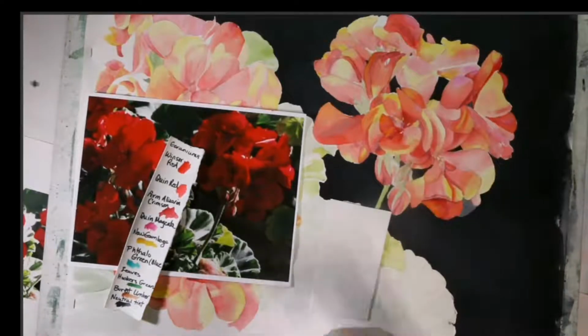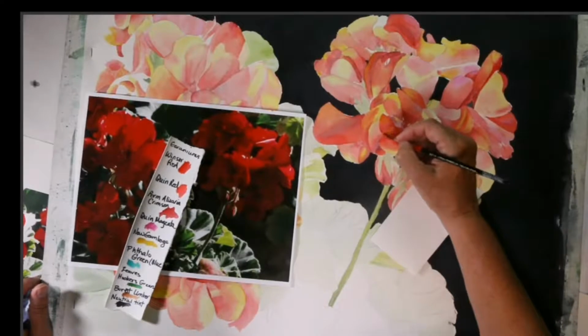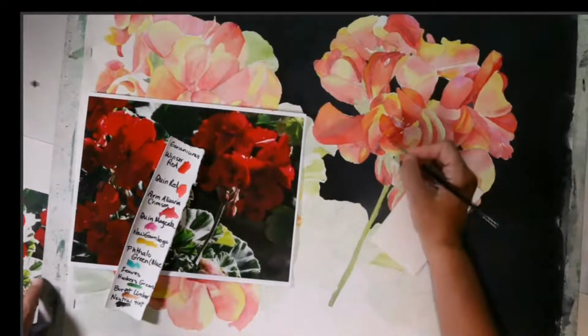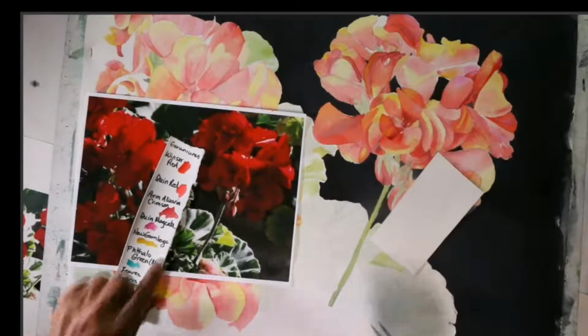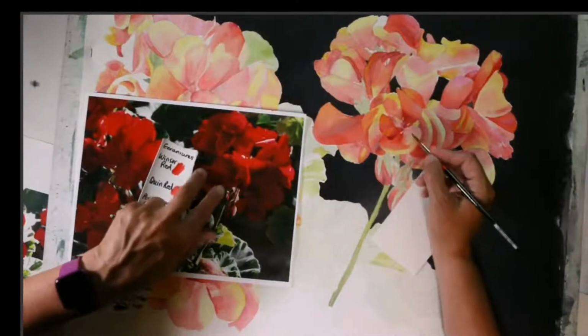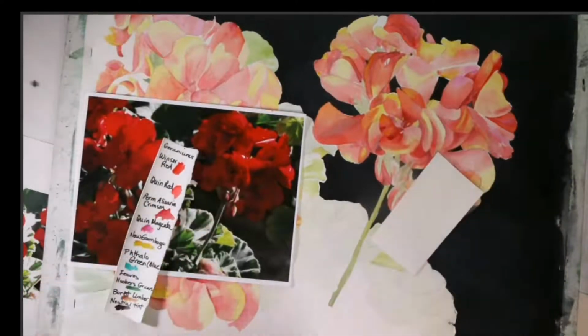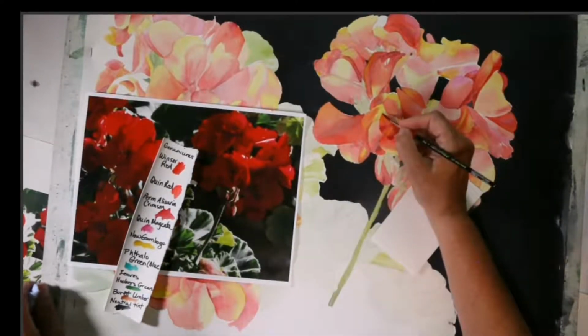Okay, and I can see I have some light areas here that I'm going to come and move that paint around and try and get rid of, because that's not helpful. And let's float a little bit more of that down here so that it's really bending away, and along here where it's really bending away. Okay, and leave that be and let it just do its magic. I do think that watercolor is magical.